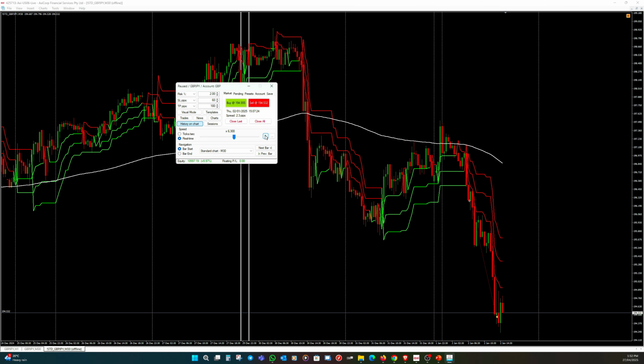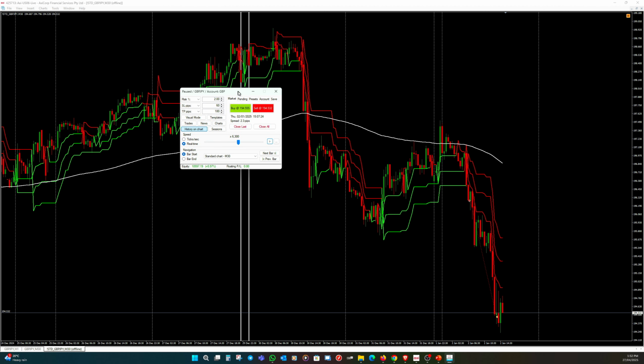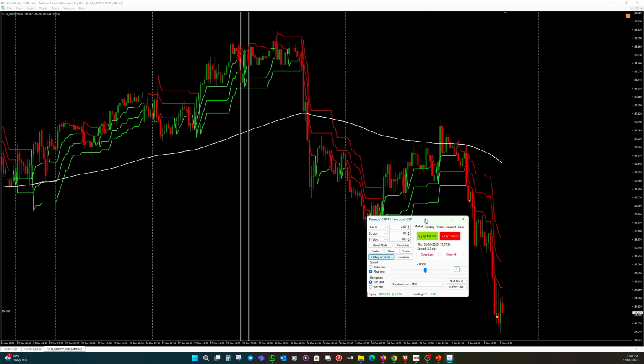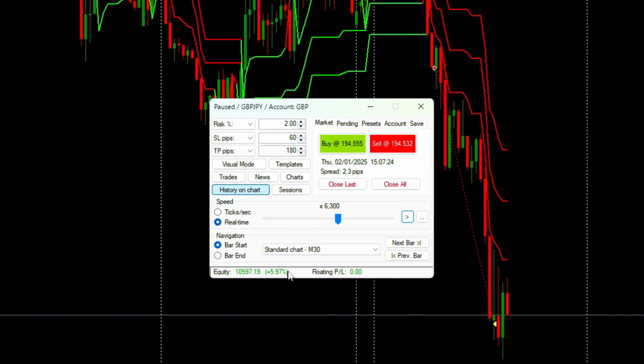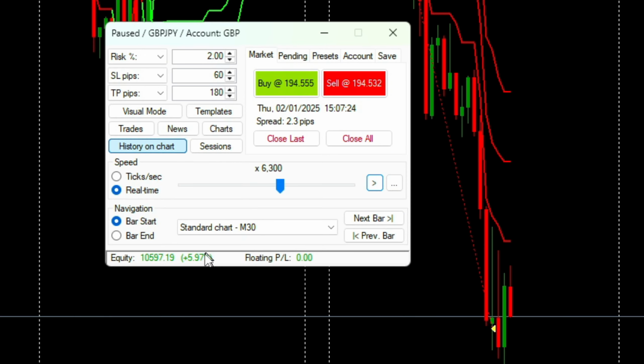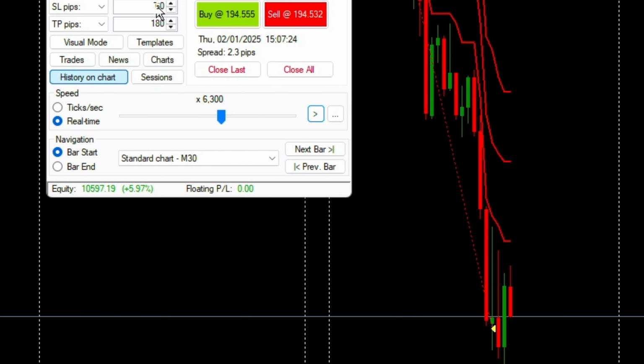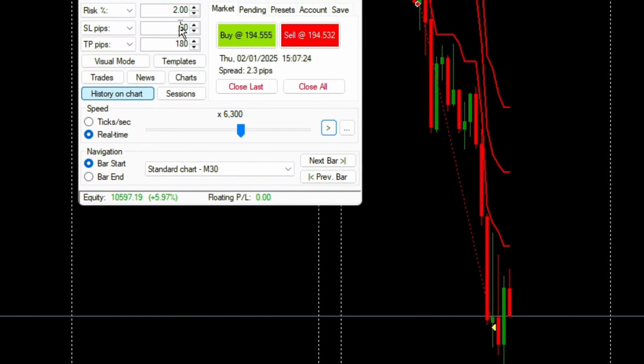Okay, the result is in. We've hit our first take profit, and just having a look at the settings, we're up already 5.97%. It's not exactly 3R, this 6%, because we actually do have spreads, and also I'm calculating commission at $7 per lot for each trade as well. So that is taken into account for this. We're not going to get exactly 3R on the trade or exactly 2R, but it will be close.